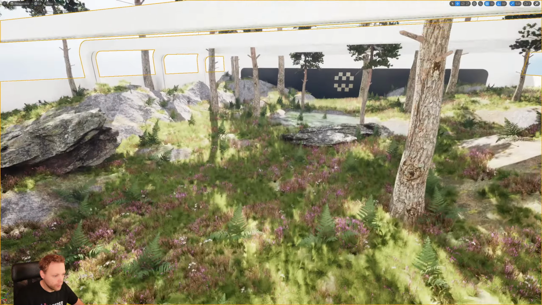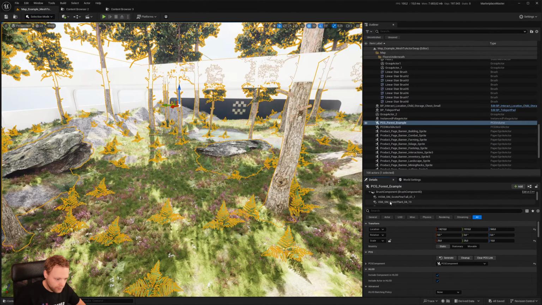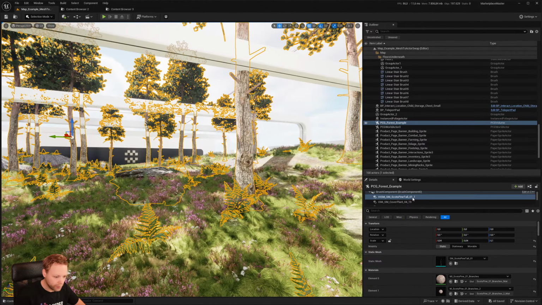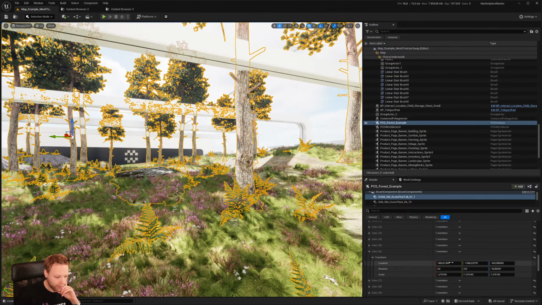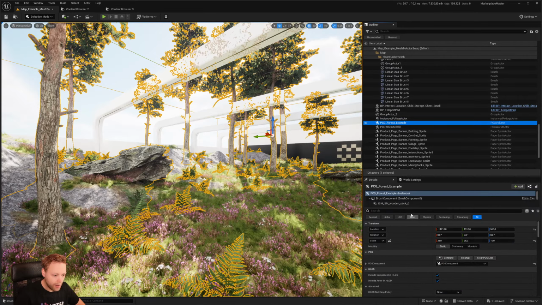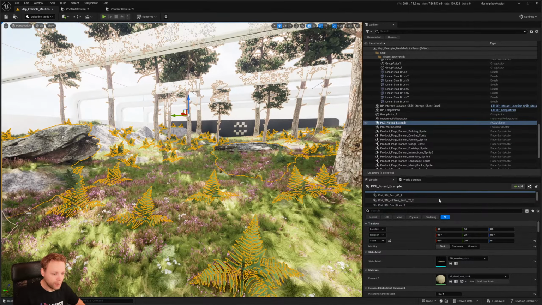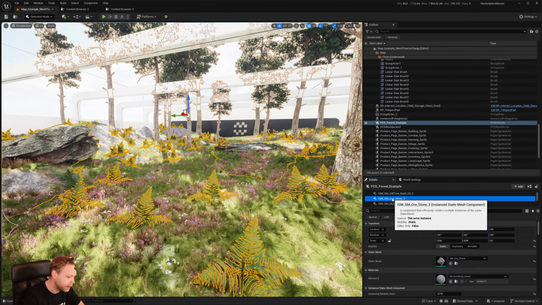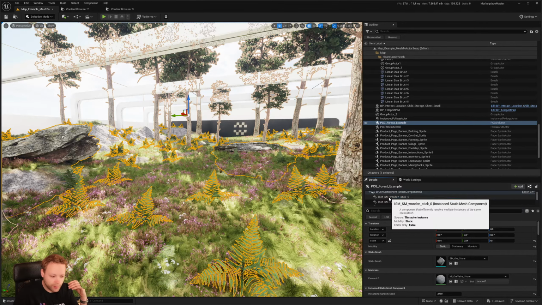Let me show you real quick. If we have something like this. Here you see it has a hierarchical instance static mesh component for all the trees. And these trees right here, I think, yeah. Here we have all kinds of instances, right? This one was that instance. And by making instances of it, it can become really performant. But if we make actors of it, then we don't have the benefits of ISMs and HISMs.